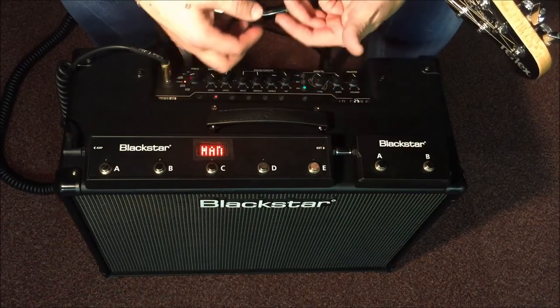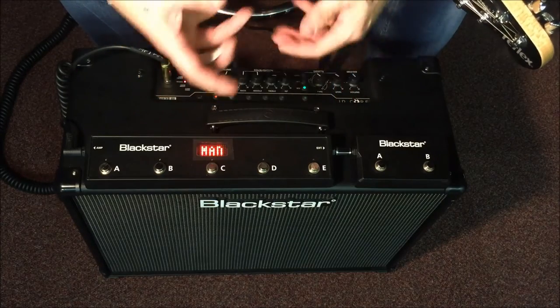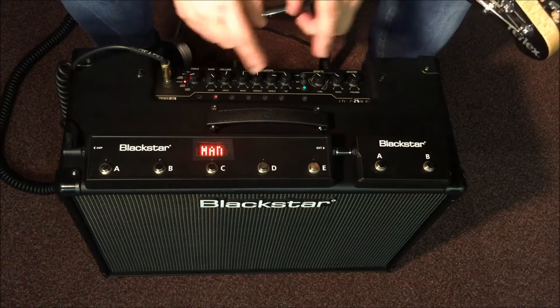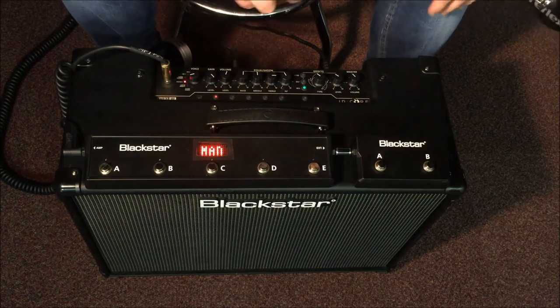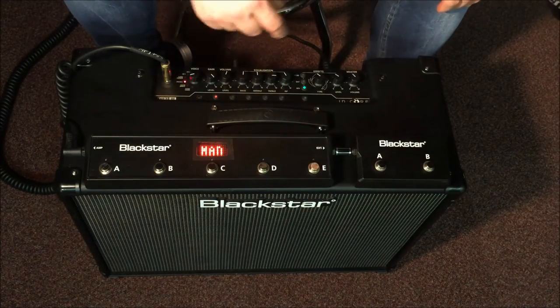ID Core 40 was the model that kind of prompted the thought process with this loud stuff, because people were saying, can I gig the ID Core 40? The answer usually should be no, unless you've got a really great PA and a couple of SM57s in front, or you're utilizing the emulated out and you have a great PA. It's not really built for it. This is built for it. These are proper guitar loudspeakers, 2x10 on each model.